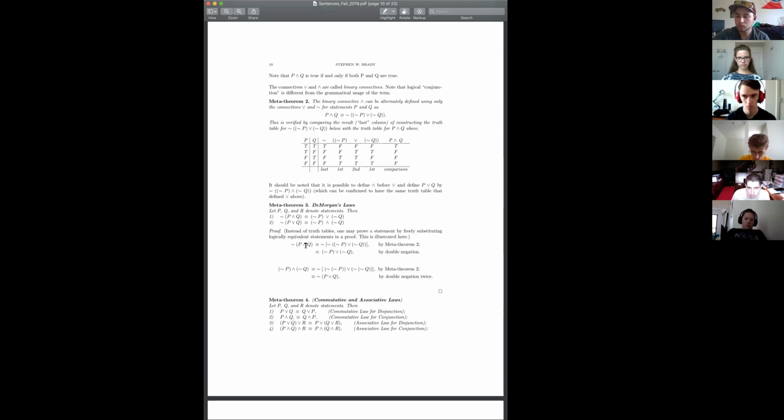Okay? So what I do here to prove this number one is I start out with this left hand side right here, and I say, okay, by the rule, meta theorem 2 here, that says I can replace this thing by this thing. So I'm going to replace the inside here by the right-hand side up here. And so what you'll see is this not is that not right there. And I see it's getting to be 20 after, by the way. And so I replace that with this. Then I see not here, so I replace that with just the inside, and that proves the theorem.